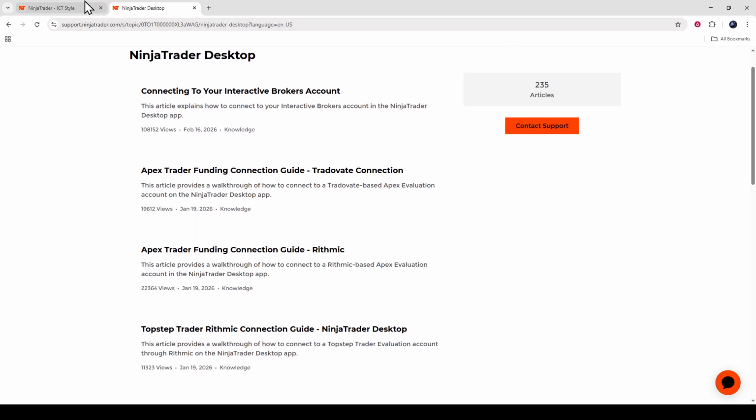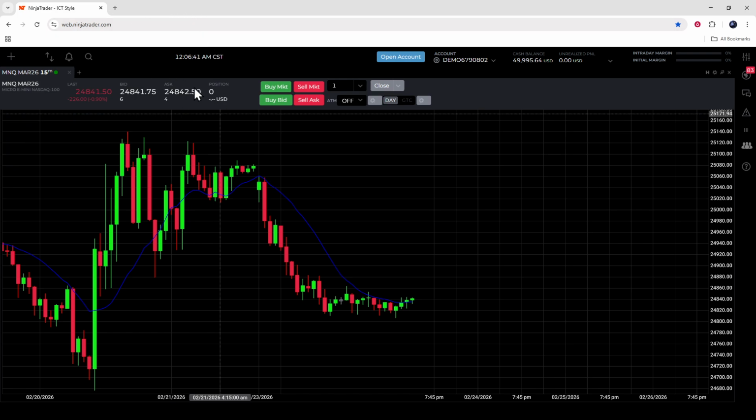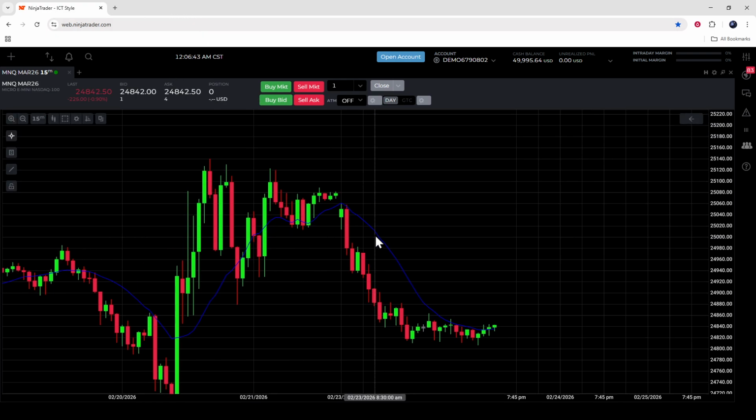Now, log in with your credentials. If NinjaTrader doesn't open automatically, launch it from your Start menu as NinjaTrader 8. When the login window appears, type your username and password carefully. Click Login. If you see any verification prompt, complete it and wait for the control center to load. You're now signed in and ready to configure your connection.